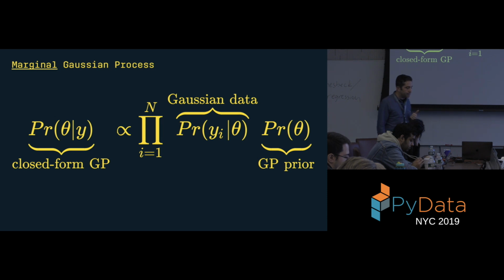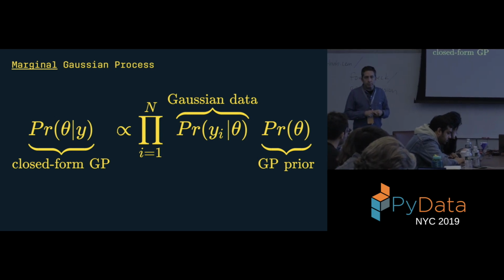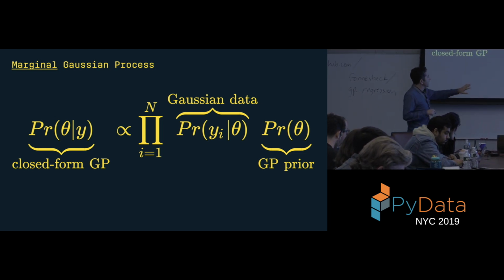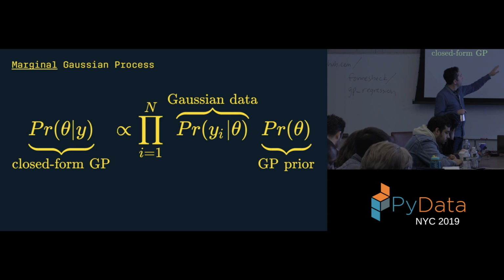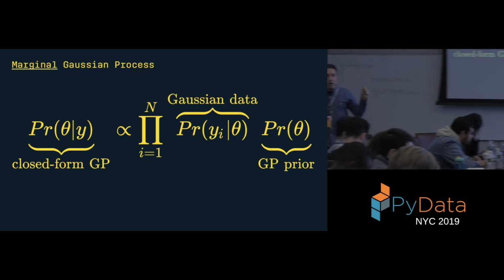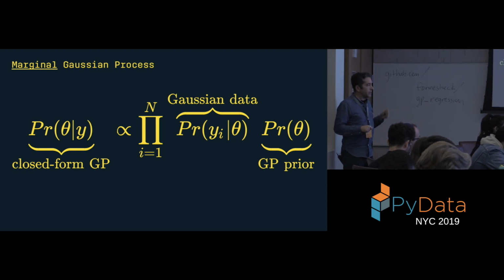In this case, our prior is going to be a GP. That's the thing we were just manipulating. Our data is going to be Gaussian. You can argue whether or not this data is Gaussian. It works as Gaussian. They're just numbers of spawning offspring. Maybe something else is better, but we're going to treat them as Gaussian for now. And the nice thing is that a Gaussian process prior plus a Gaussian likelihood gives you a Gaussian process posterior in closed form. It's a relationship known as conjugate, and there's a whole bunch of examples of conjugate models in Bayes, and this is one of them.